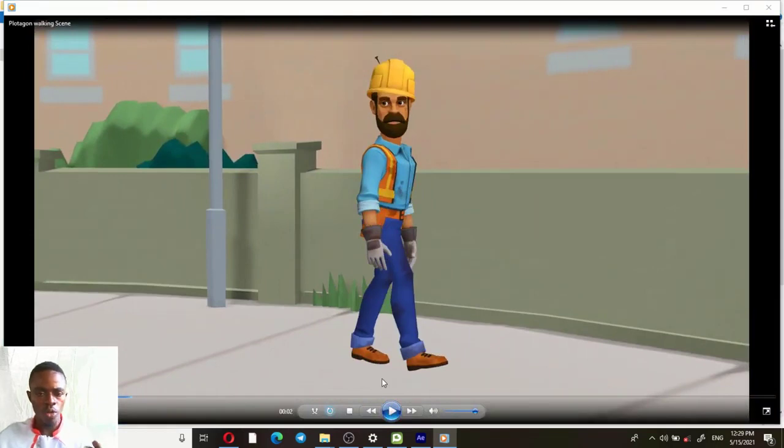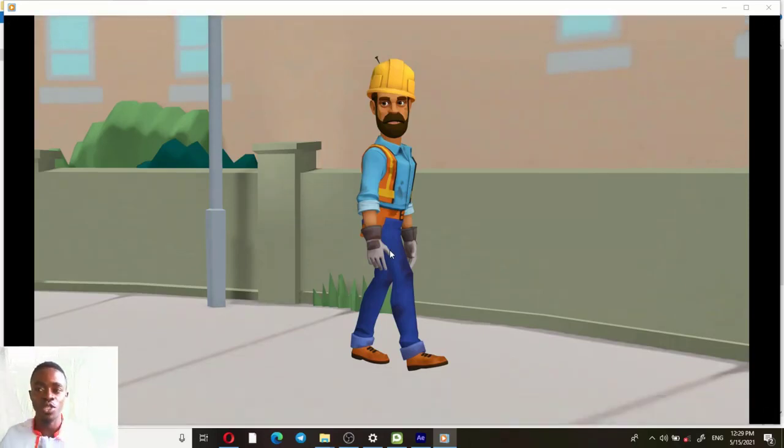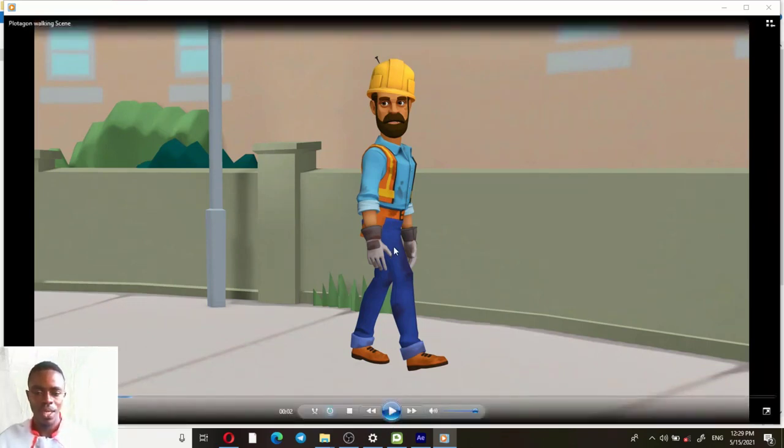All right, now if you notice something, this character is just in this position throughout. The character is not moving. The scene is actually the one that is moving, not the character. Let's take a closer look at it again. I'll put the cursor here. If the character is actually moving, then the character should move away from the cursor. Okay, so that's one way you will understand that the character is just in one position, but the scene is the one moving. Okay, so let me play it.